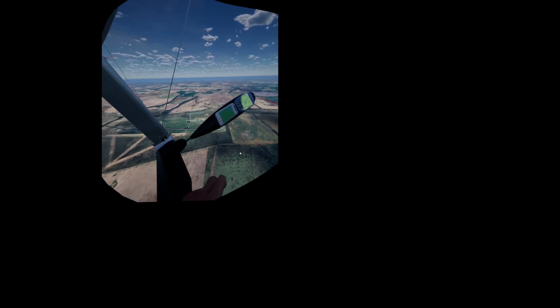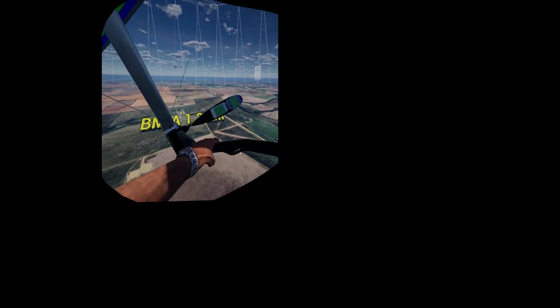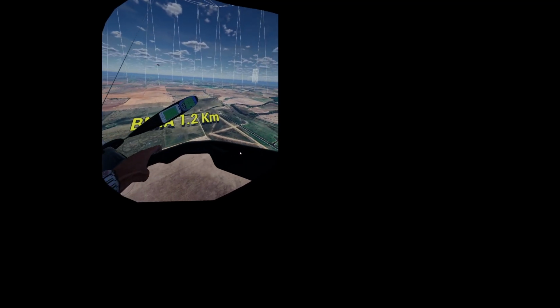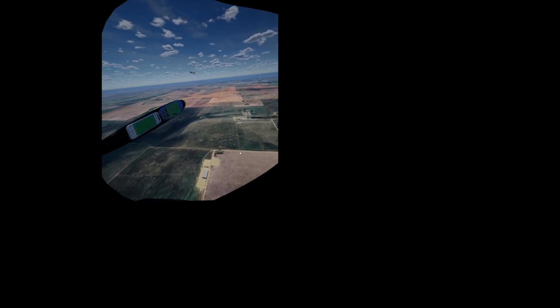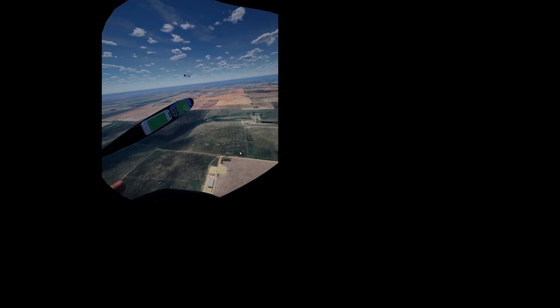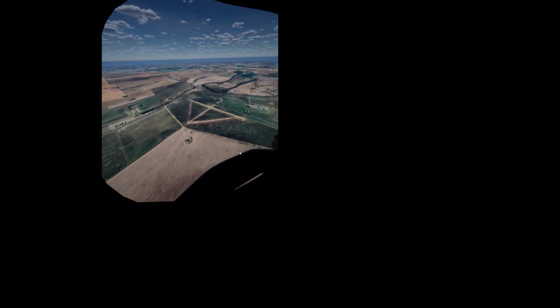So let's see where all these other pilots are. If I click the left button, now I can see all my turn points. And I also see all those green circles representing the other gliders in the competition. There's one of them.